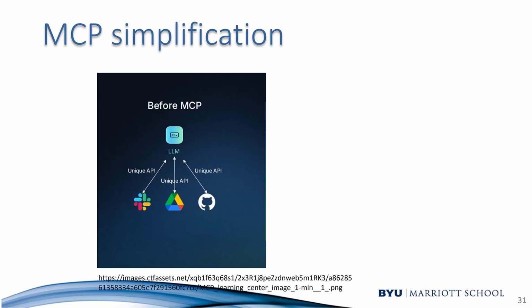All right, before we had MCP. So MCP, I'm sorry, I should have listed what this is. Model Context Protocol. So it's getting context information. We talked about that before, like in chapter 5, we talked about that a lot. So before we had the Model Context Protocol, every service, so at the top of this diagram we have a large language model, every service had its own unique API, application programming interface. So there we have, the ones on the left are Slack, Google Docs, GitHub, or whatever. They all have their own APIs. Holy schmoly!